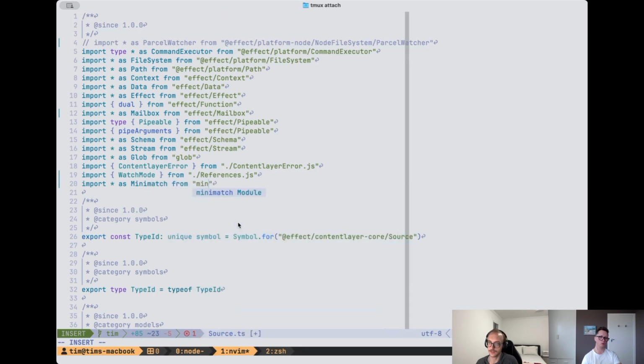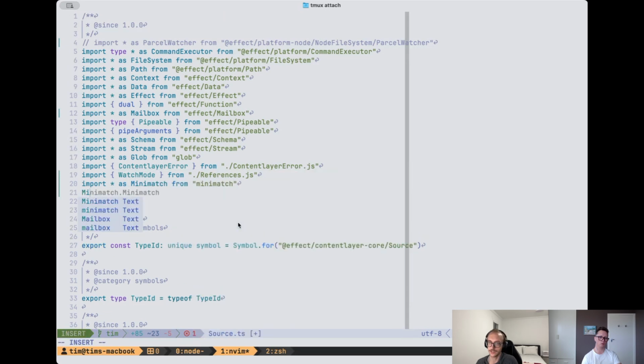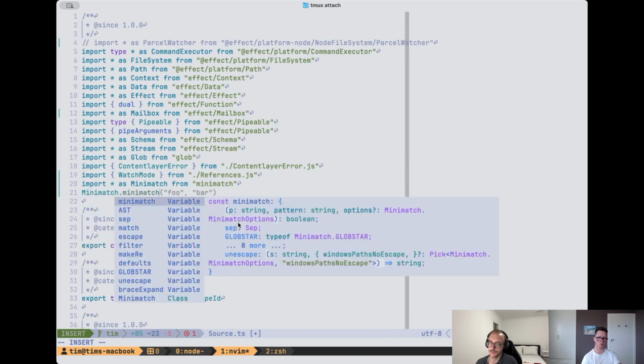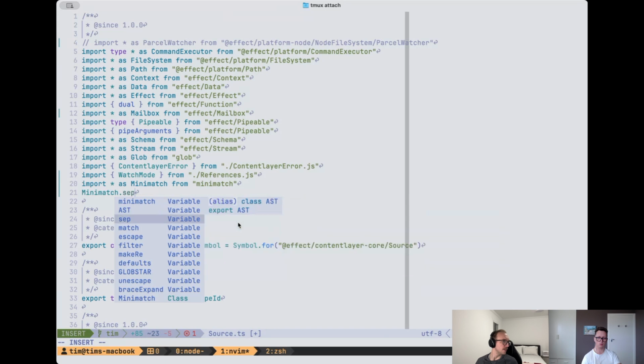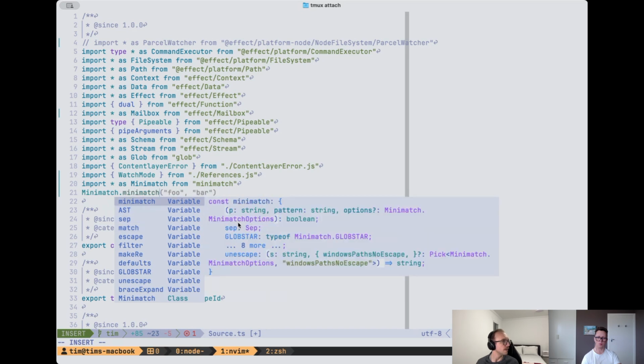I think it's like minimatch.minimatch. Well, there's a match function in there. What does that do? List pattern. Minimatch takes a pattern. I'm trying to see. Minimatch.match.